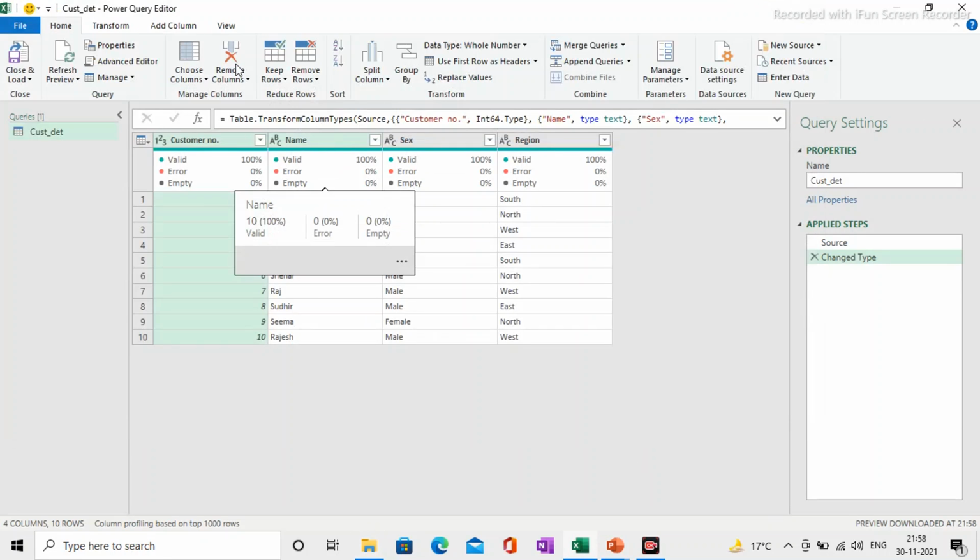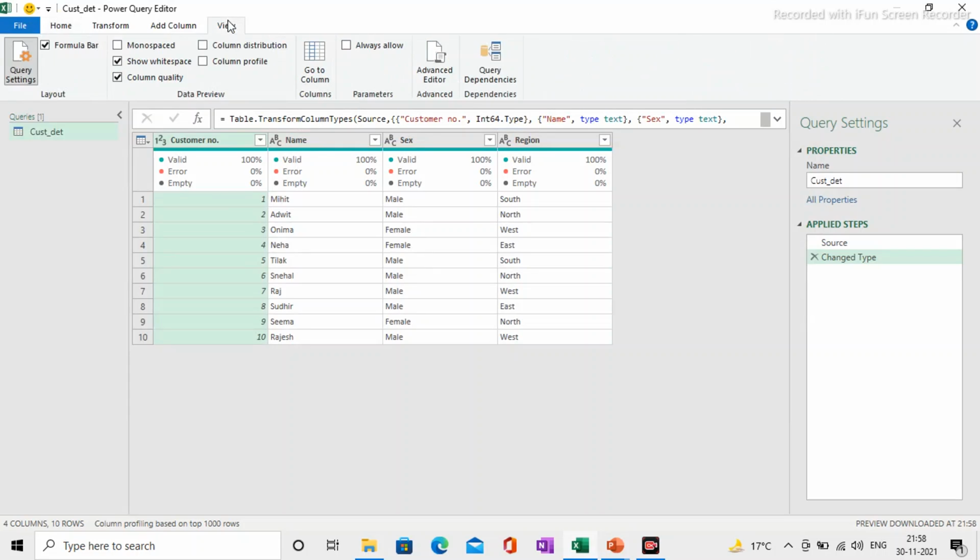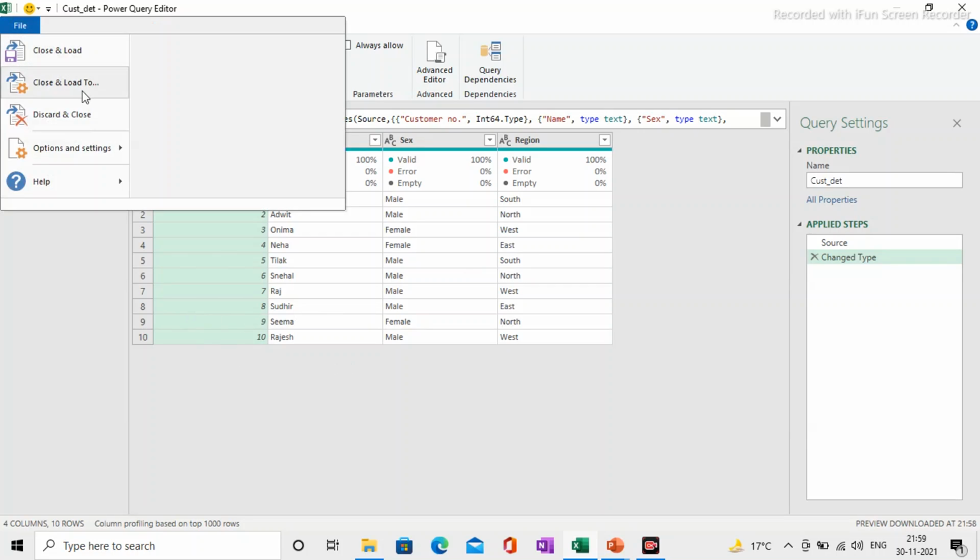By now my table is imported, and since I showed you in my previous video, using the View tab I have checked the column quality, which shows me whether there is any error or empty cells in my data, but there is none. If you want to keep it, you can keep it, or you can remove it.